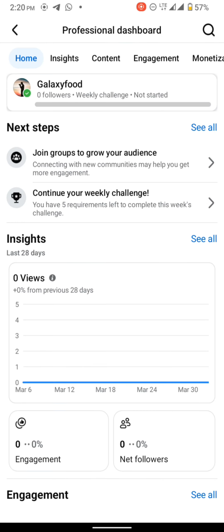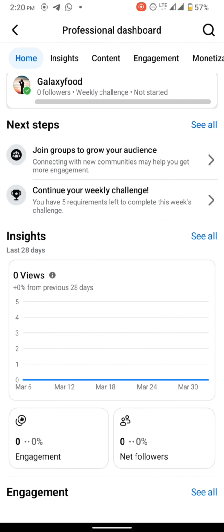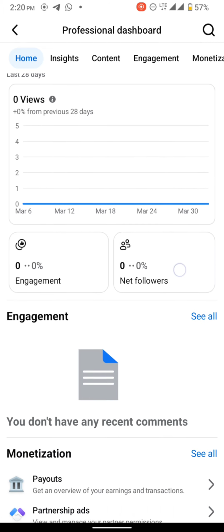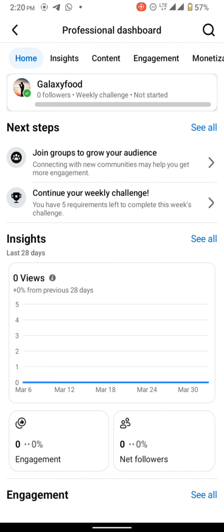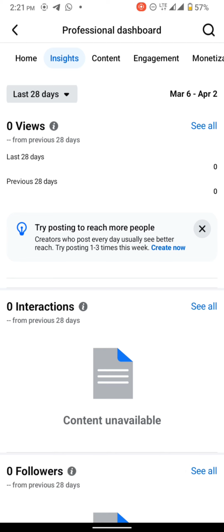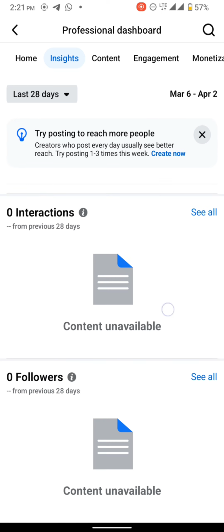Let's break it down. Now, this is the professional dashboard interface of Galaxy Food, the Facebook page account that we just created. From here, you can see the performance of your page, how your posts are performing. You click on insights, get to see all your posts, interaction, followers.